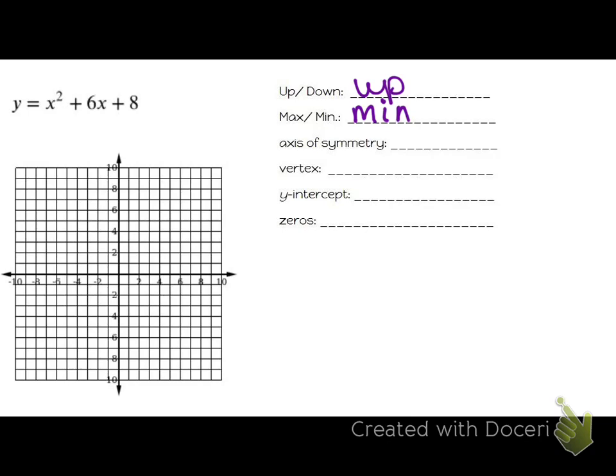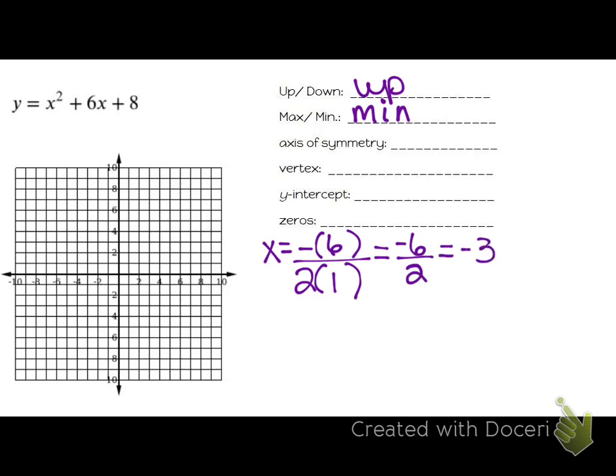So the first thing I'm going to find is the axis of symmetry. How do I find my axis of symmetry? Okay, and what do I substitute for B? 6. And then for A? Which equals? -6 over 2. Which then equals? Okay, now that I know the axis of symmetry, I know that's going to be x equals -3. That basically tells me that on this -3 on my x-axis, that's where my symmetry line is going to go.